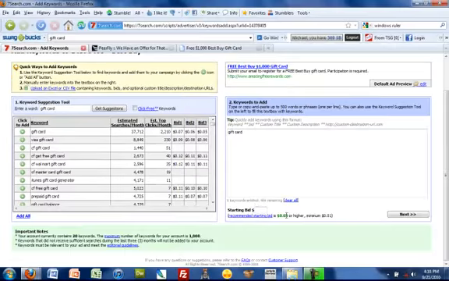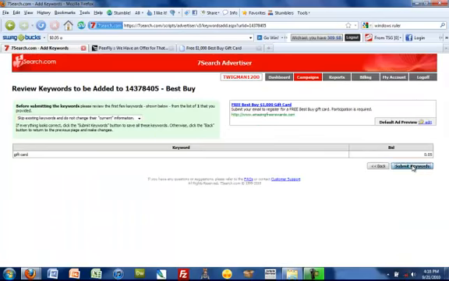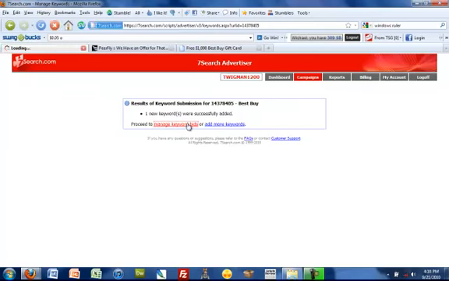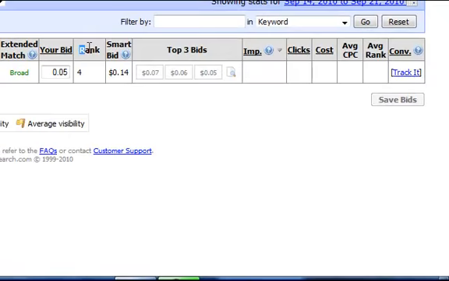So for the starting bid, we're just going to go at 5 cents and see what position that gets us. So we submit our keywords, and then we manage our keywords, and we want to see what rank we are based on our bid. So right now our rank is 4, which, personally, I think is a pretty solid rank. We want to be anywhere from 2 to 4. You would have to bid a cent higher to get into that 2 spot. So I think we're in a pretty solid position.